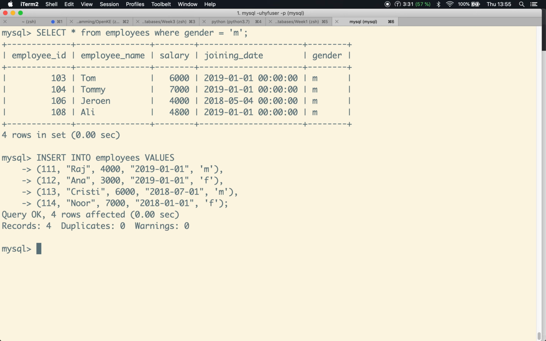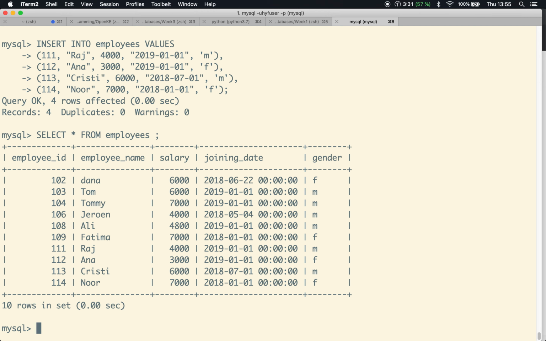I can type semicolon, and there are 4 records inserted now. If I do select star from employees, I will see 4 new records.